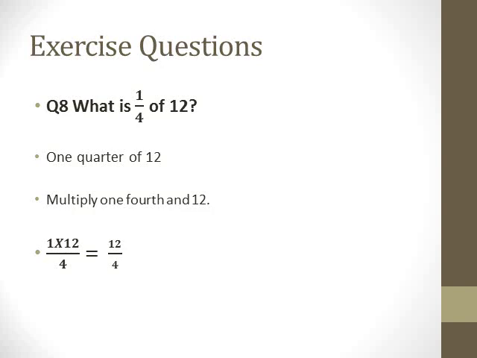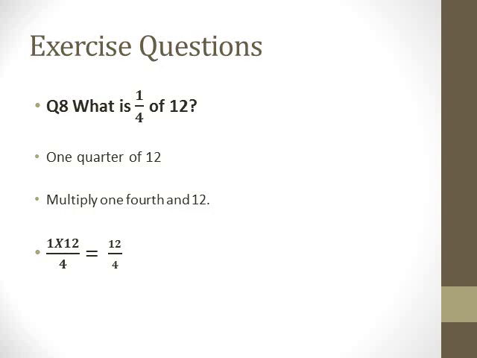I'm not multiplying 12 by the numerator and denominator both. You don't mix it up with the last video tutorial. This is asking what is 1 quarter of 12. That means 12 is going to be divided into 4 equal parts, right? So I'm just going to multiply the whole 1 over 4 by 12. Because 12 doesn't have any denominator, in its denominator there is 1. So I'm going to just multiply 1 by 12.